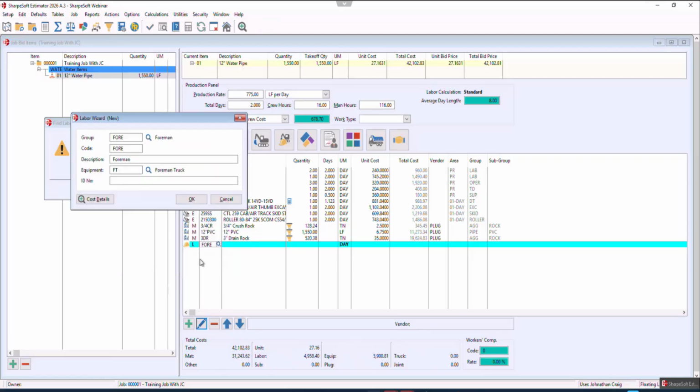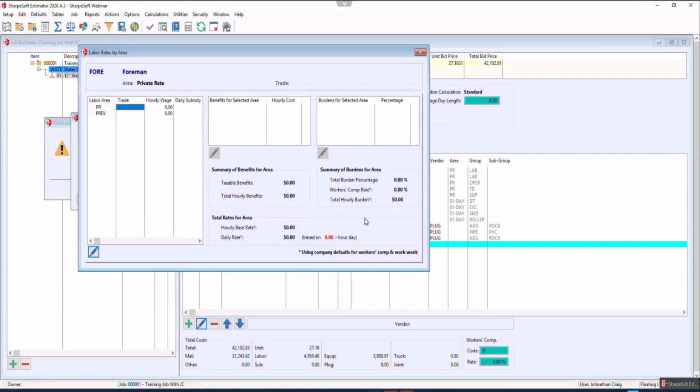Yep, there's a foreman truck. So if we wanted to assign a specific piece of equipment to this record, this is how we do it. We would assign it right here inside for the foreman truck. If you have an identification number that you would like to personally put in there, you don't need that, but you can. And then this is the same exact thing that we did earlier inside our tables. If you know what trade you're going to do, you can do that, but we don't have to do that right this second. And then the hourly wage, I'll just say, I don't know, $45.